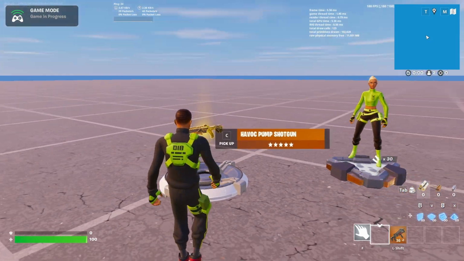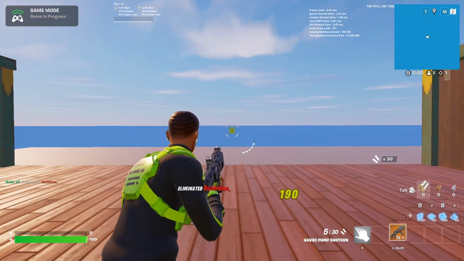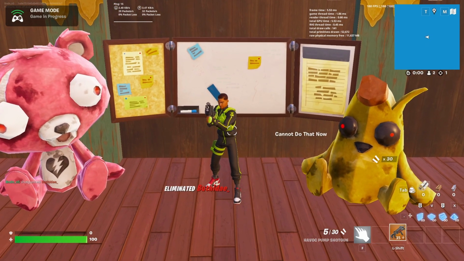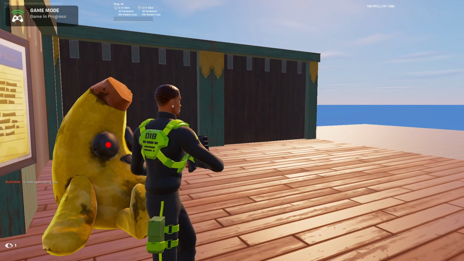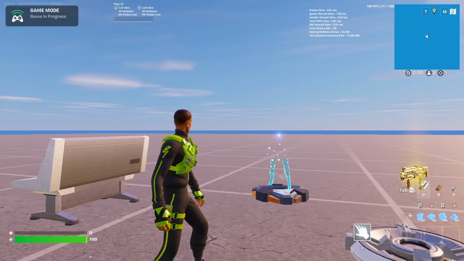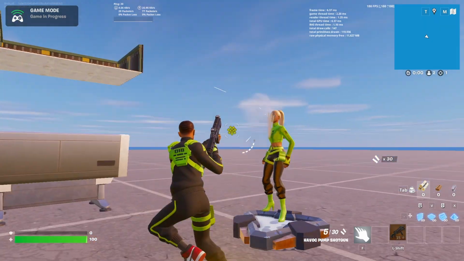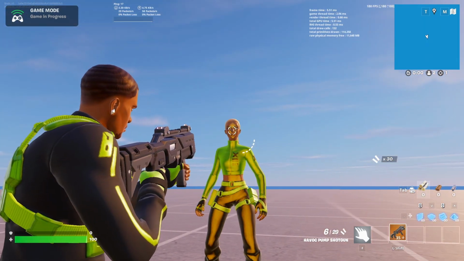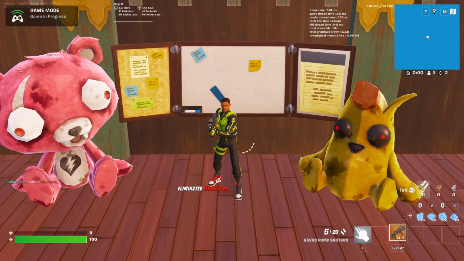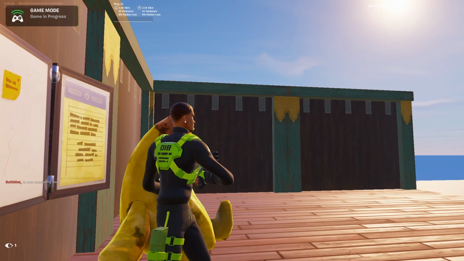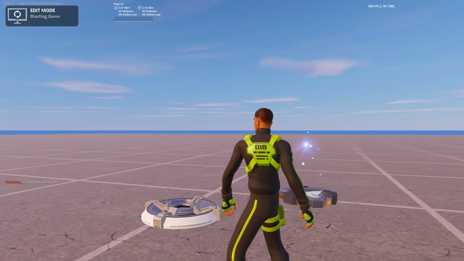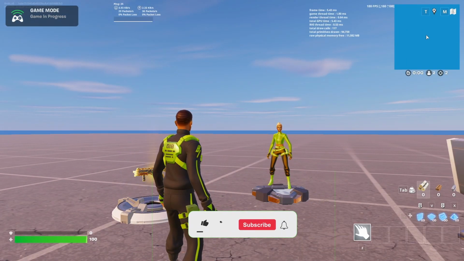Okay, I get the pump, shoot, and boom. I get this full animation. As you see, I can only move that way, and the round stops. And the round starts again. I shoot, and boom, I'm here in our cozy room. And everything works fine.